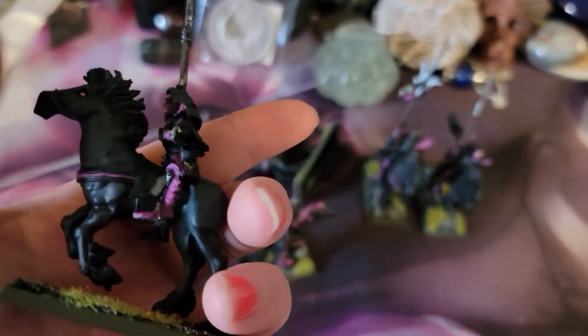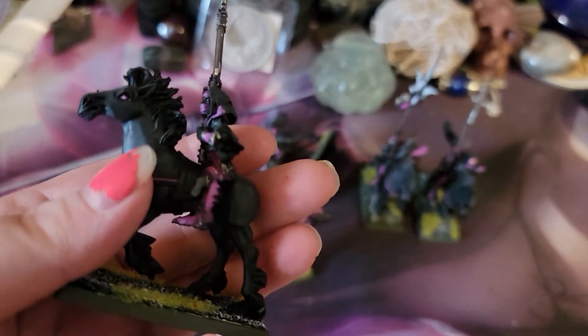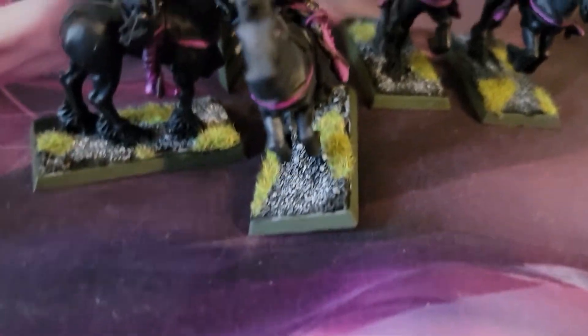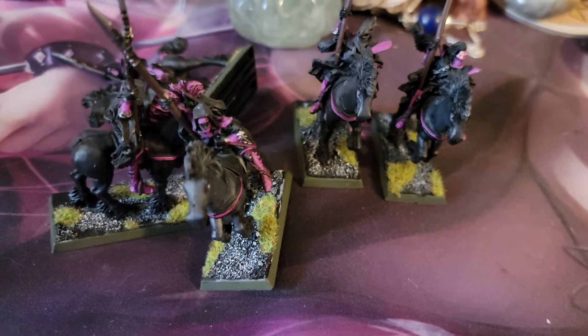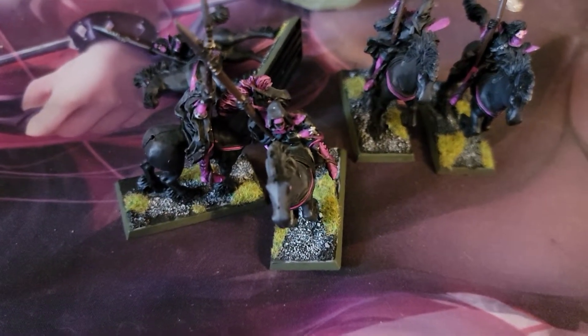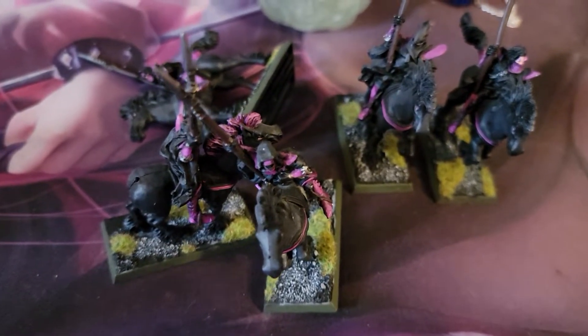Don't think you can use the horse ones in Age of Sigmar, but I just really like how they look. And I can use them also for D&D. If I get enough — I do have dark elves and some undead for my old armies. But for Age of Sigmar it's the vampire court ghouls and all that. I have some original vampire courts too.